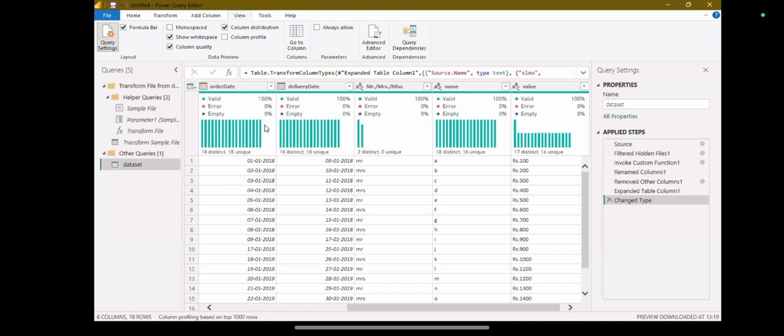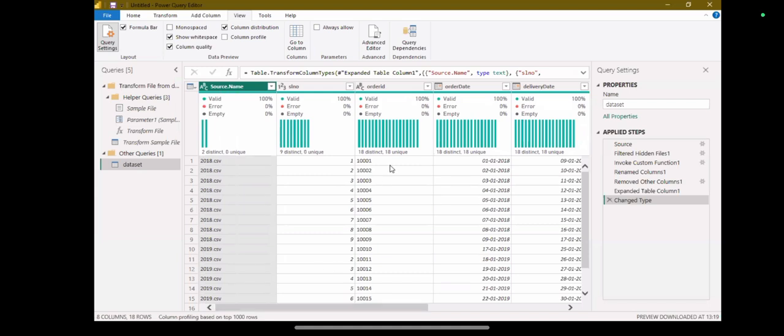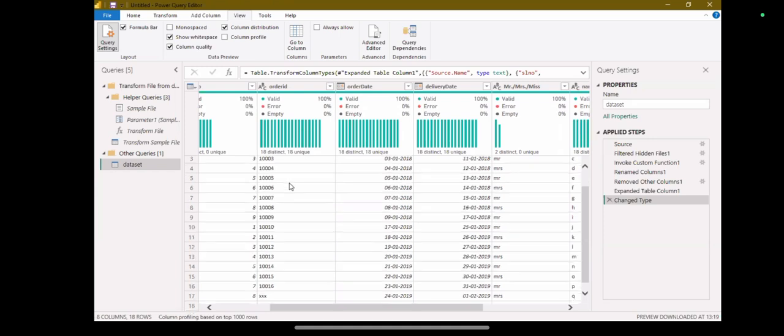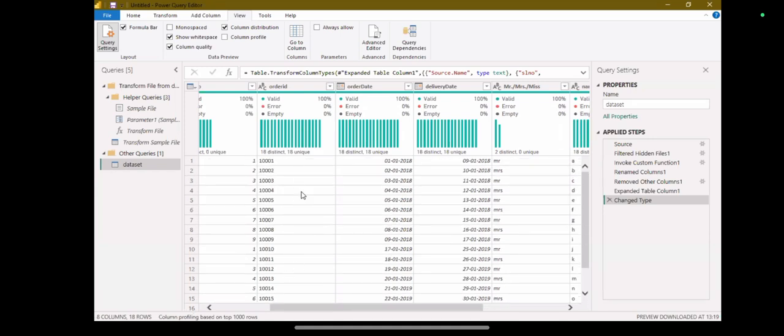Why we are doing this is to find out what are all the columns having unique values. Sometimes we need to use that unique value as primary key, right? Based on that only we can create some relationship between one table with another table, right? So right now in serial number there is nothing unique. Repeated values are there, but in order ID, all the IDs are unique. So we can use this as our primary key.